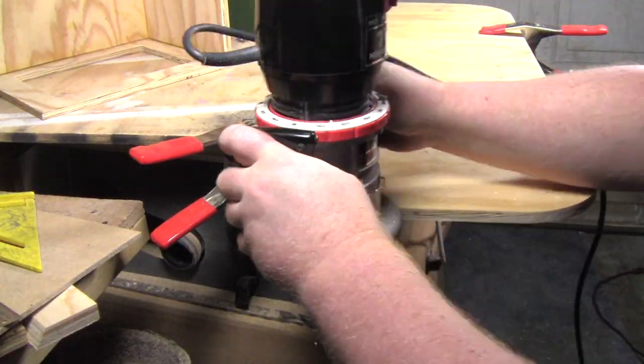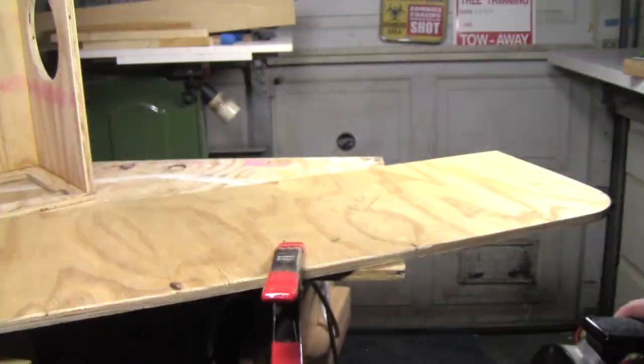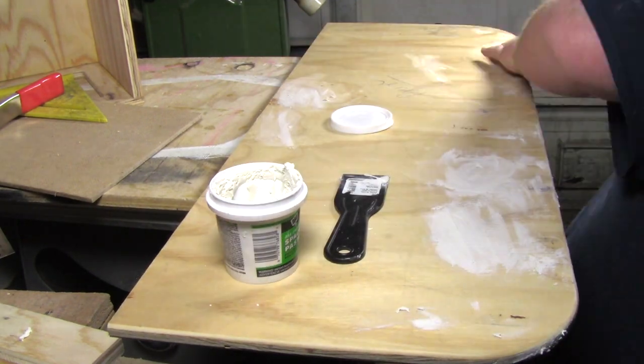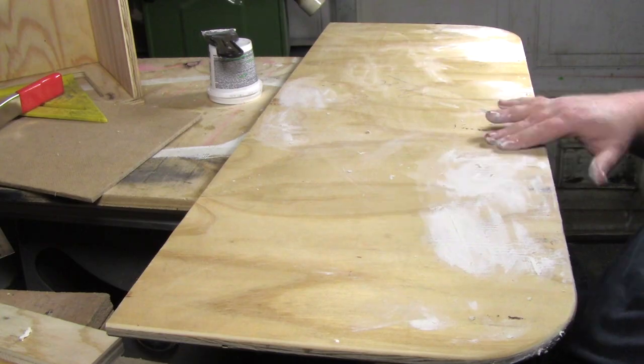Now I change out my router bit to a 1/4 inch round over and round over the edges on the top and bottom of this piece. This plywood's not the best in the world, so I want to fill in any voids or imperfections with spackle, that way it'll sand smooth later.